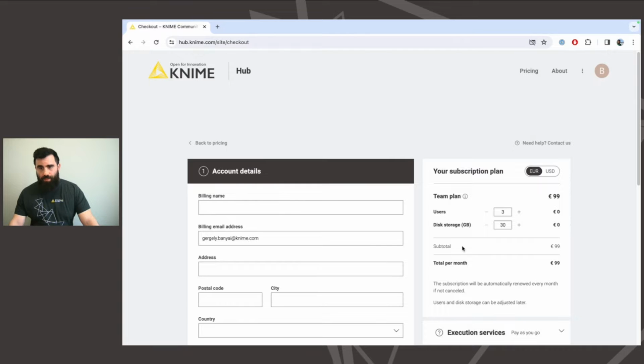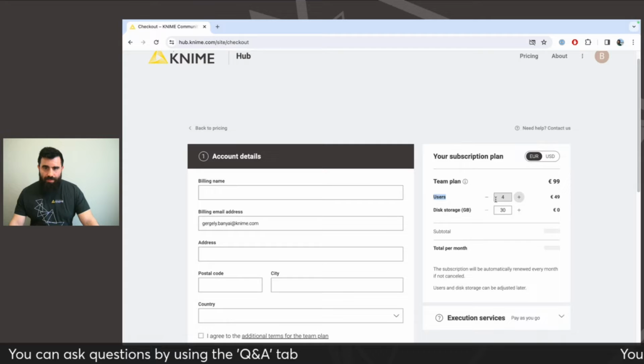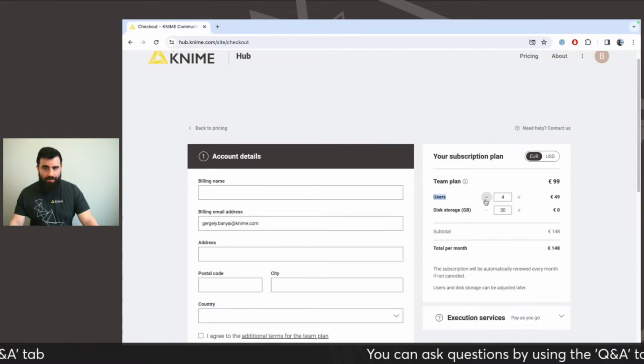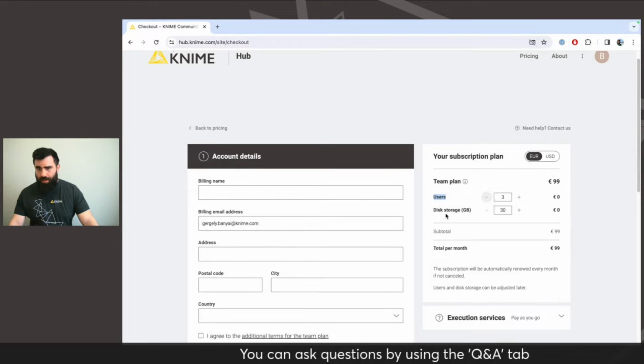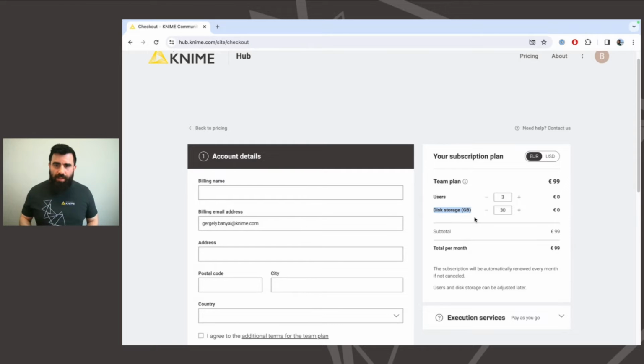Next, you're going to start with purchasing a team. You can set up how many users you need. It starts at 3, and you can add extra users as you need them. You can select your currency. Also, you can set up what kind of disk storage you will require. I always promote starting with the basic 30 gigabytes. This is mostly used for storing your workflows and your jobs that were previous workflow runs. I wouldn't go higher than that as a beginning, and you can always add to it as you need later.